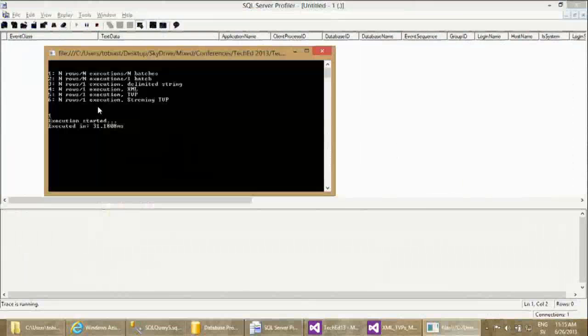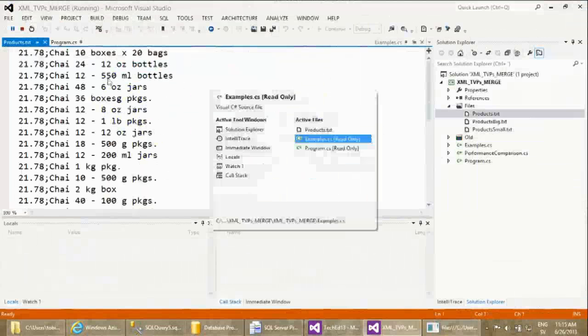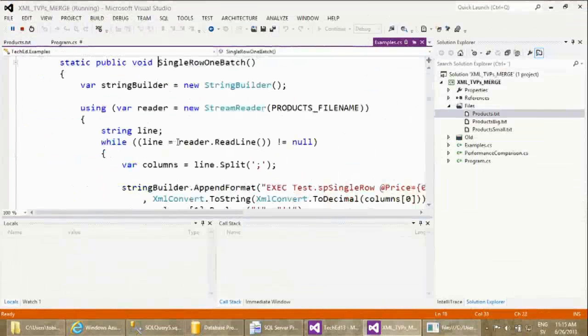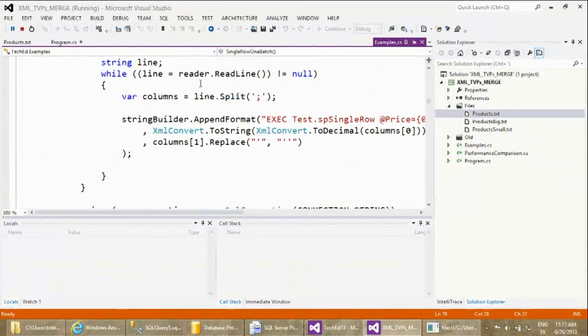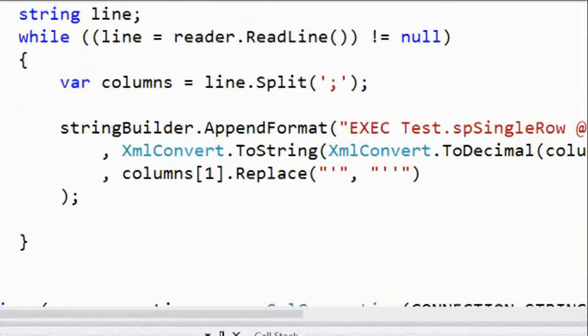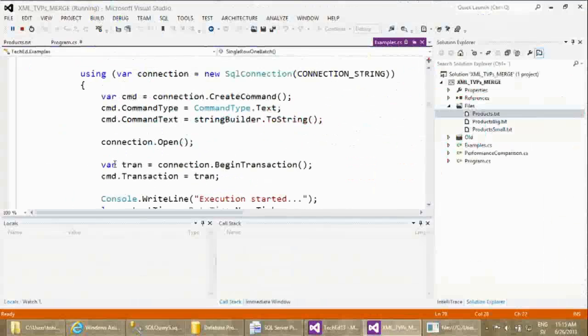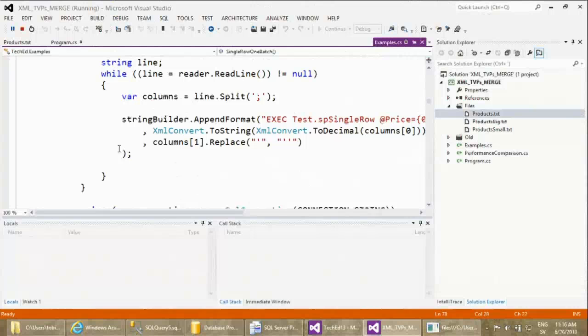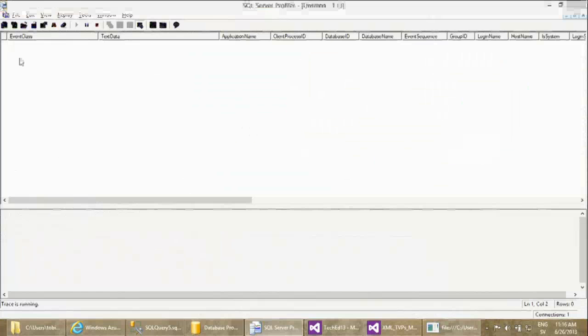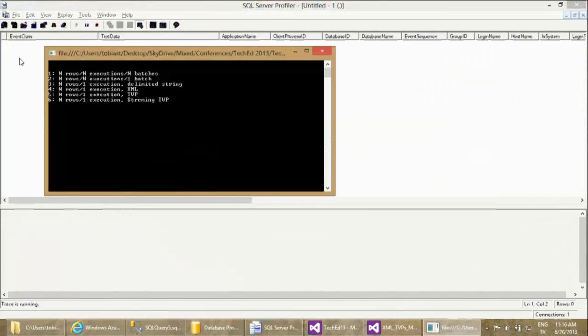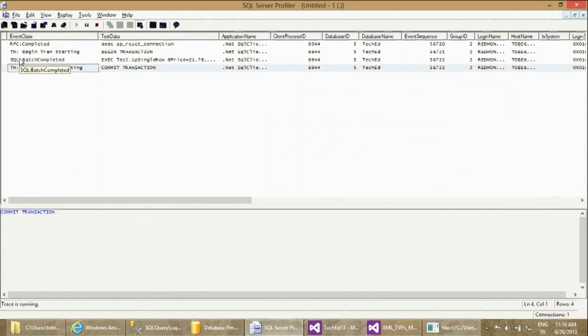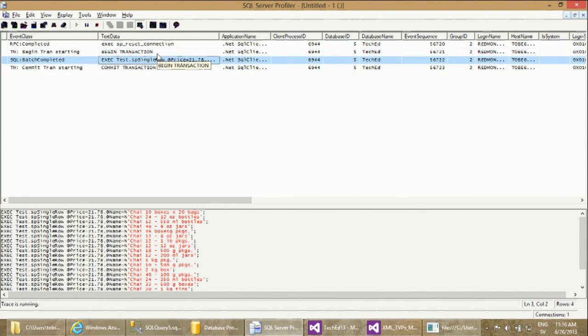So what I can do there is, if we look at the code, I now read through the file, but I append everything, I build up the statement and I append it to a string, and then I just go and execute the statement after that. So here you see instead, it looks like this. It's just begin transaction, and then we get one batch with all of the commands at once. So it's now one round trip, but many commands that ran.